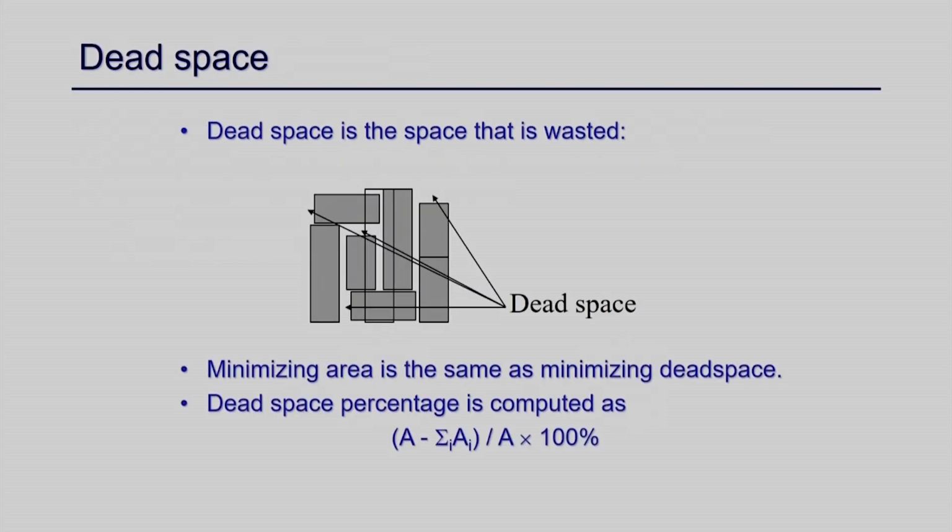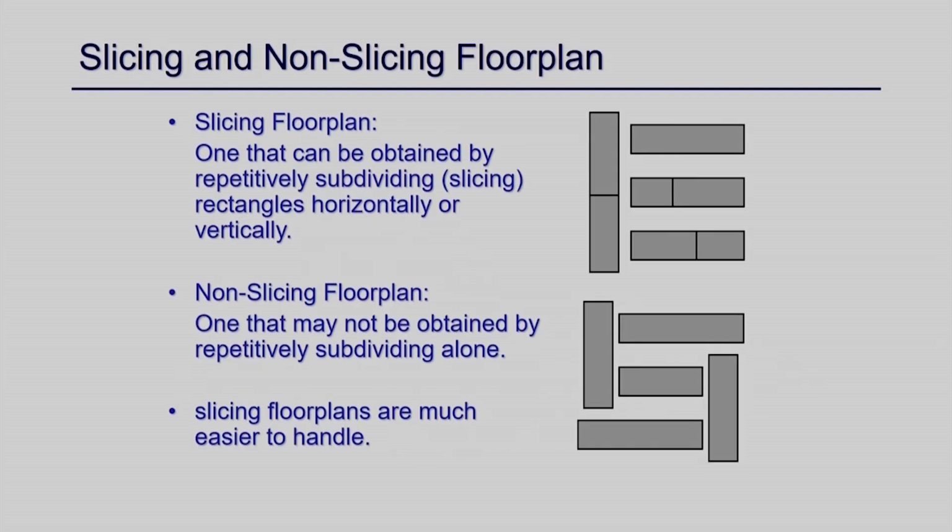As I also mentioned, because of different aspect ratios, a lot of dead space will be created here and there, so your objective is also to minimize the dead space. This will also be an objective during floor planning. And there is another concept here: sliceable and non-sliceable floor plans.